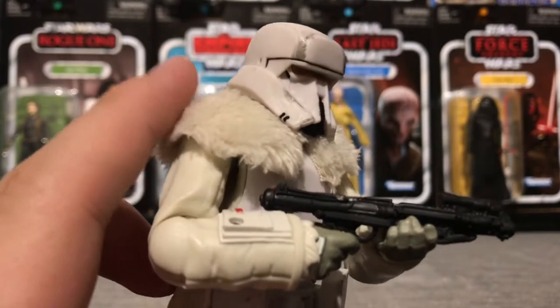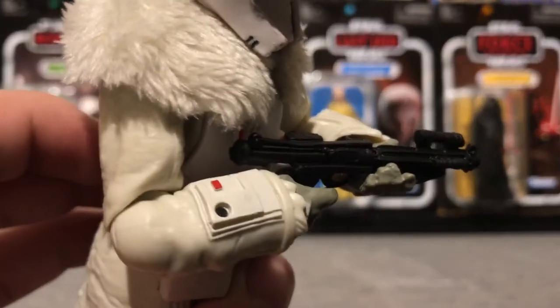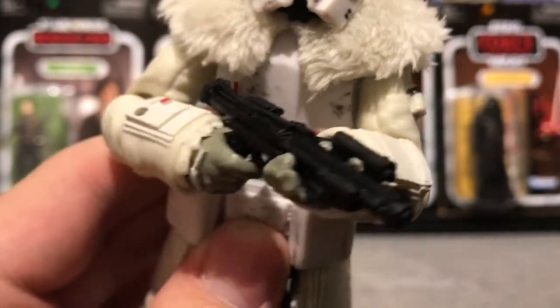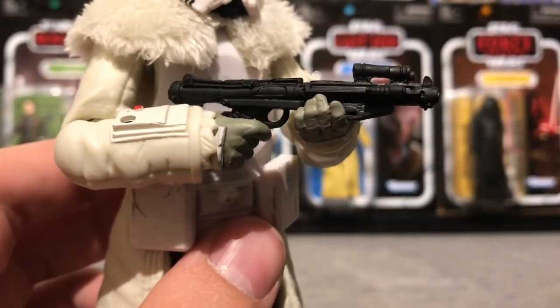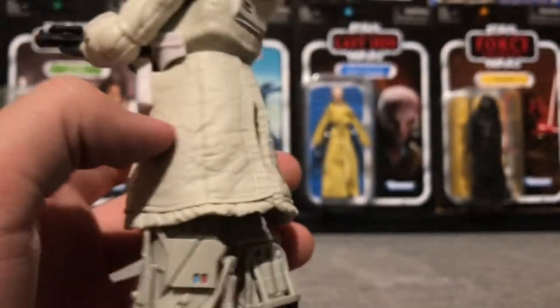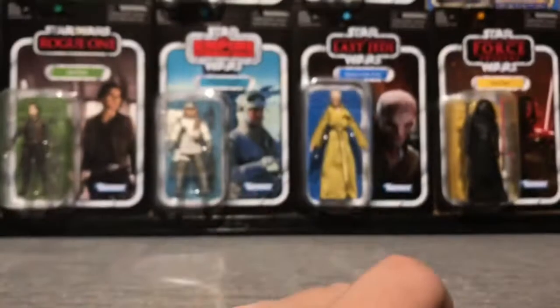As you can see, I cannot stop petting his fur piece, and that control panel thing on his jacket looks pretty cool too. And here's his gun, and there's the other control panel on that jacket. The gun is not an E11 blaster. This is actually a new sculpt, and it looks pretty good too. His entire undercoat is fantastically sculpted, looking super duper realistic. I actually like this piece a lot.